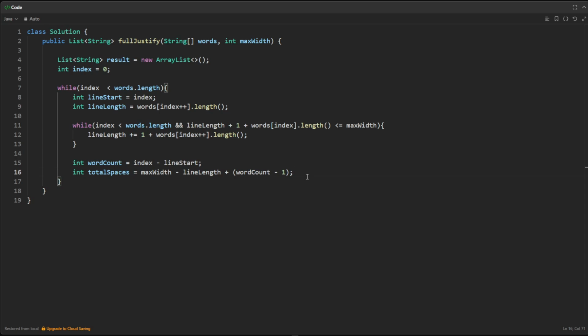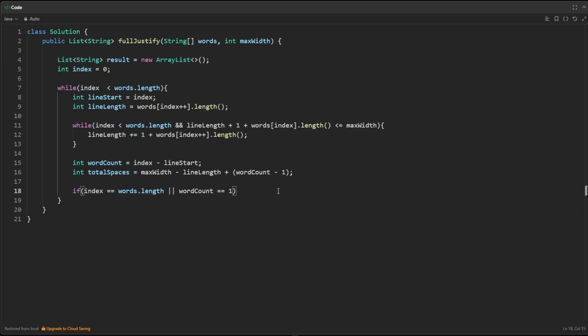After this, we're now going to use our if statement. This is going to be the logic that justifies our lines. We start with an if statement that states that if index is equal to words.length or our wordCount is equal to 1.